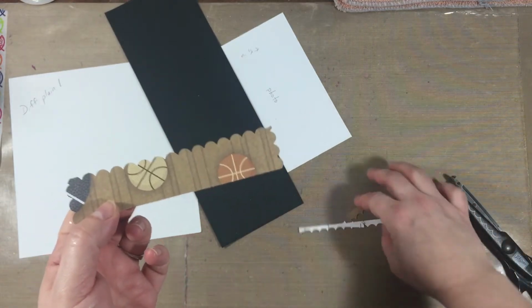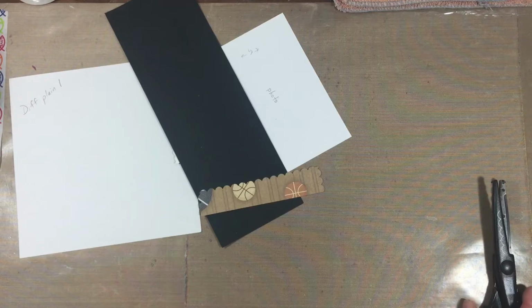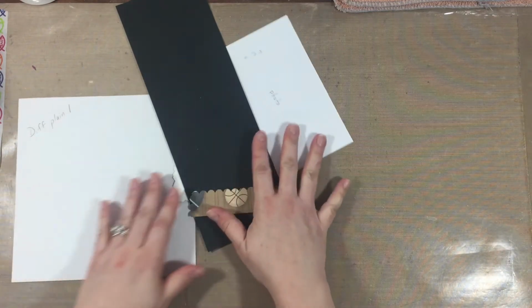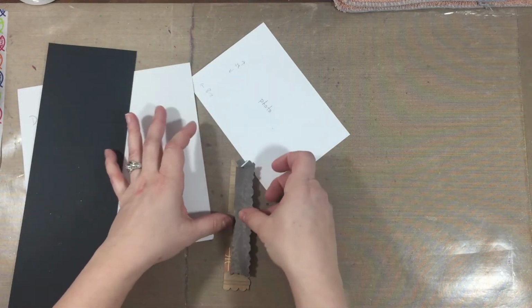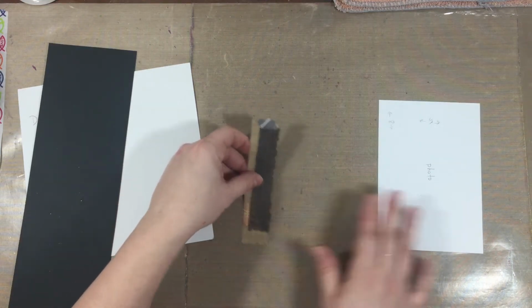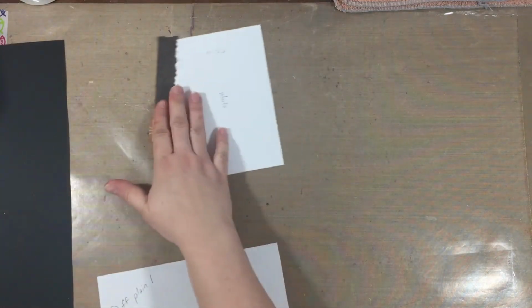Okay, now these little scraps here we're going to toss. I was happy to use that scallop. Now, we've got this piece and this piece, and a photo mat and our paper.